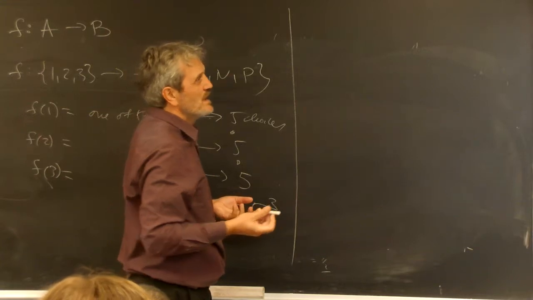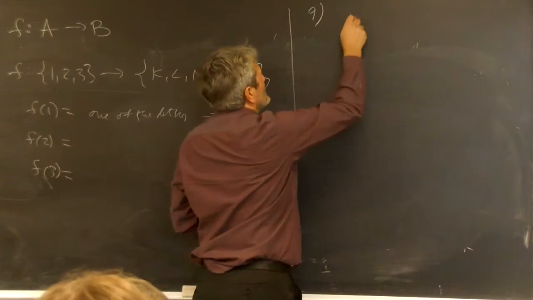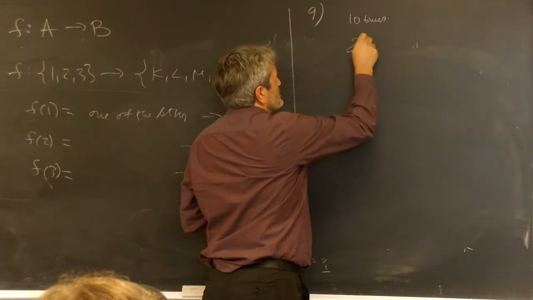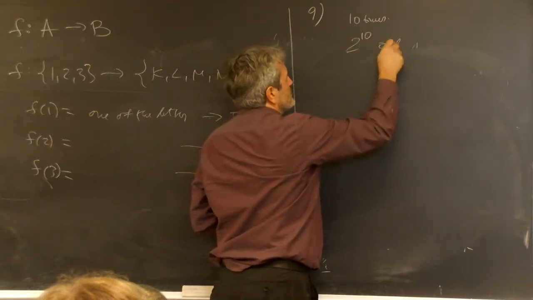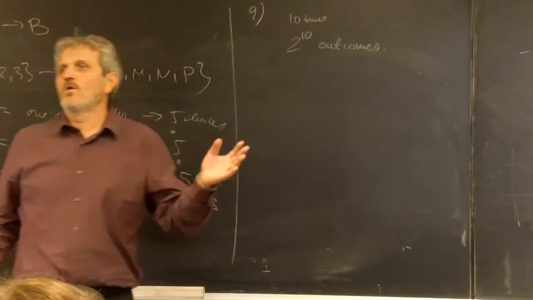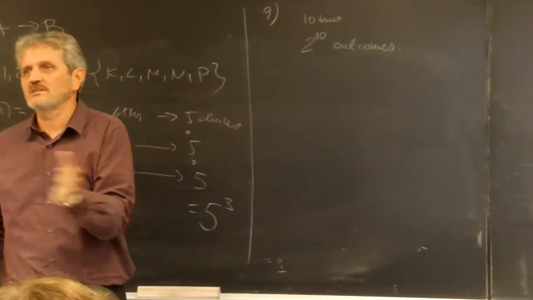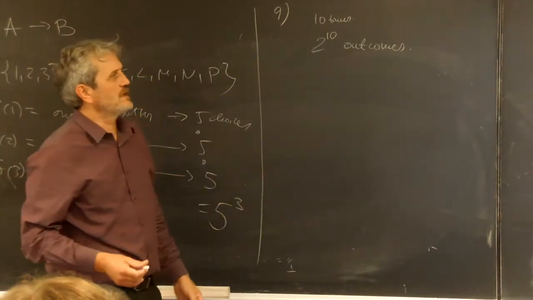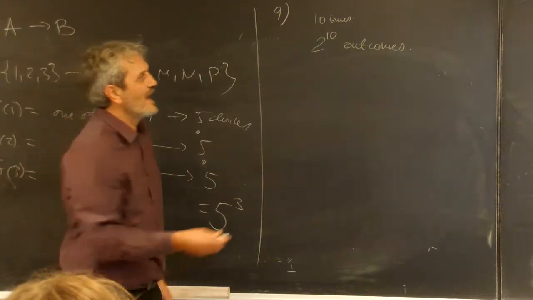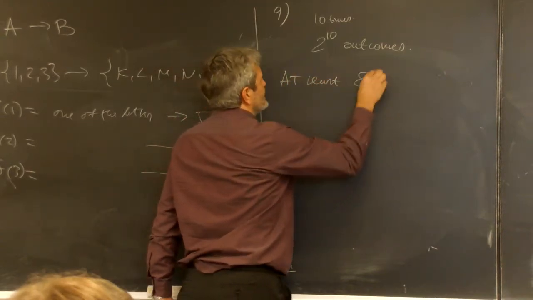So here's what I would say. Number 9 says 10 times. So I have 2 to the 10 options, 2 to the 10 outcomes. What are they? All heads. Head, head, tail, tail, head, head, and so on and so on. As I said, all those lists of heads and tails number 2 to the 10. They want me to count not all of them, but those that had at least 8 heads. At least 8 heads.